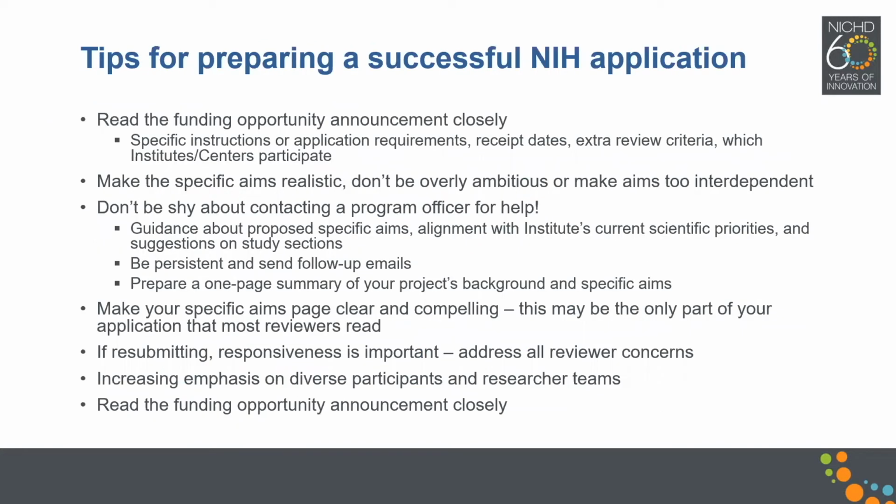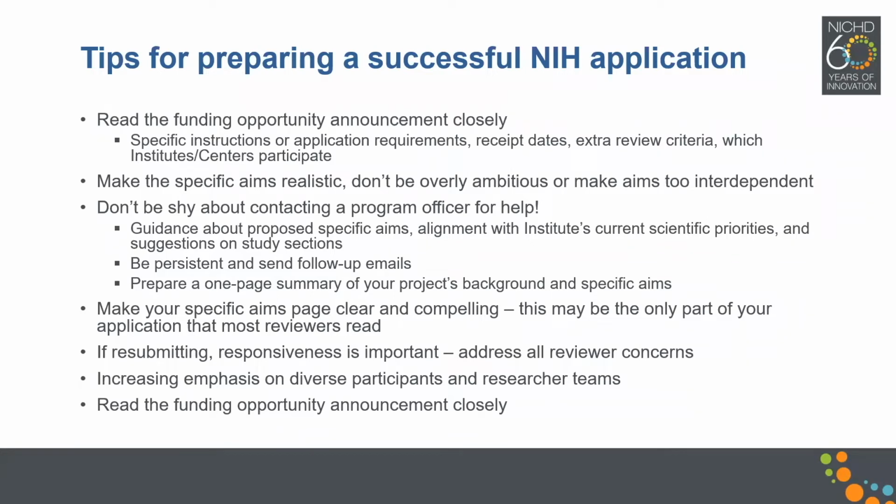So now I'm going to take a few minutes and give you some general tips for preparing an application that hopefully will have the greatest chance of being successful. So the first piece of advice is to read the funding opportunity announcement closely. Even though there's some standard boilerplate that you might be tempted to skim through, there are really important specific instructions, things like application requirements, receipt dates, any kind of extra review criteria, which institutes or centers at NIH are participating in that funding opportunity. So it's really important to read through these extra carefully.